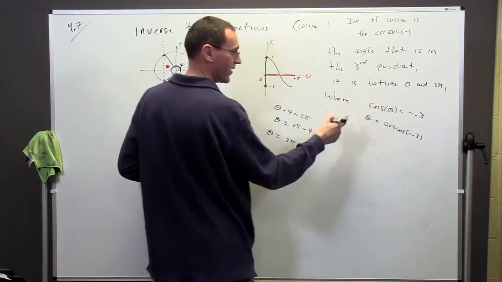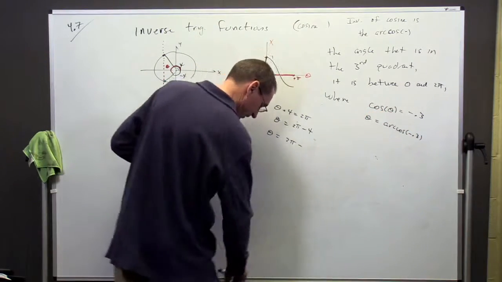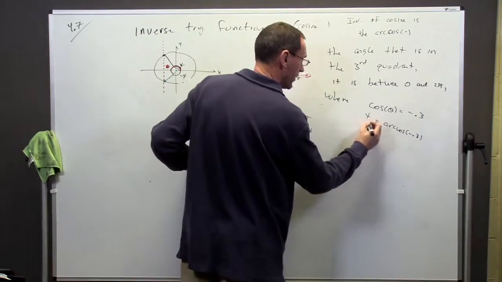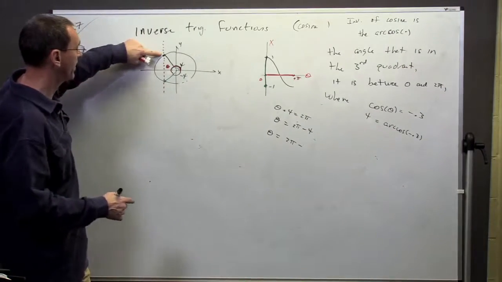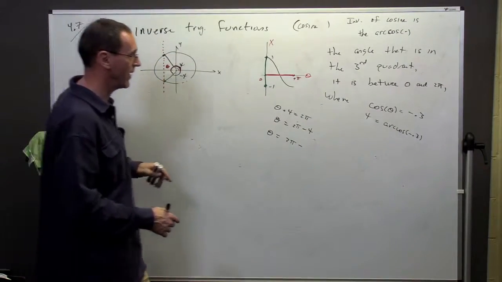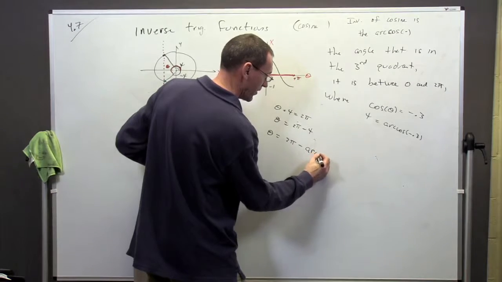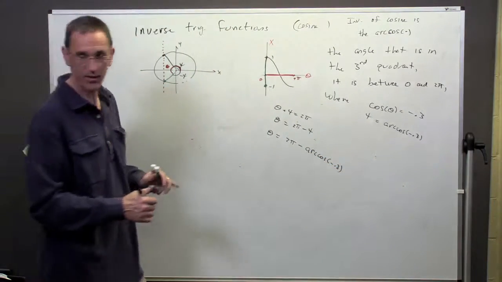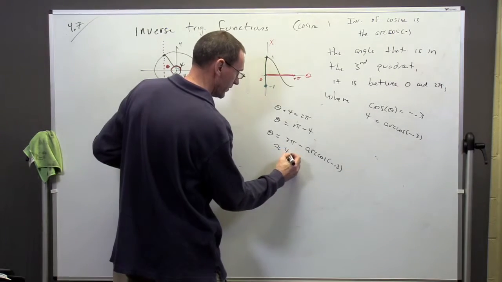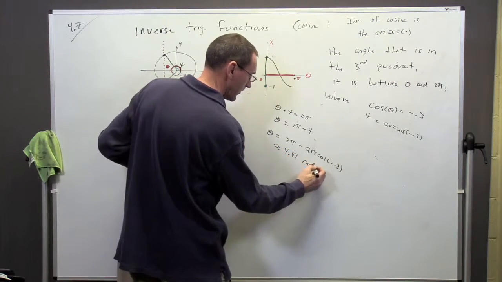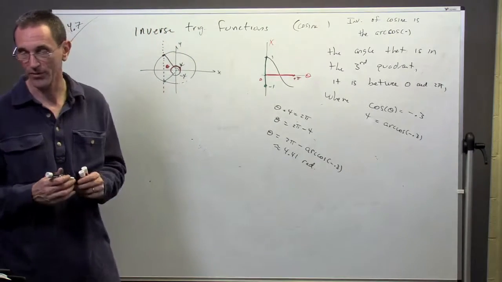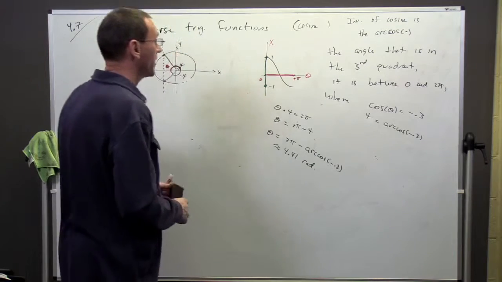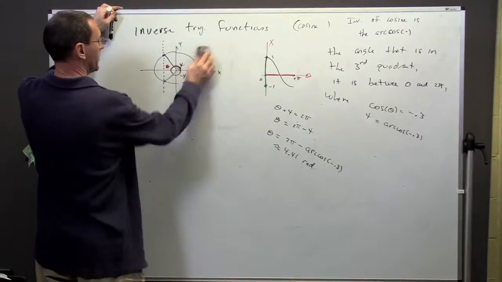if I take the arc cosine of both sides, I'm not going to get theta. Instead, I'm going to get this angle over here rather than this angle that goes all the way around. So this is going to be the arc cosine of minus 0.3. I can plug that into my calculator, and I get about 4.41 radians. Okay? So that's kind of complicated, and you need to stop and think about that.